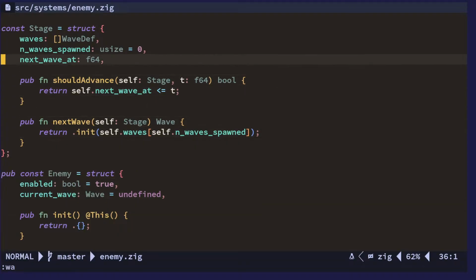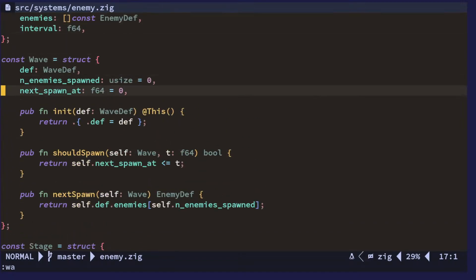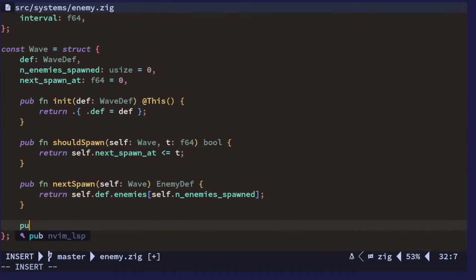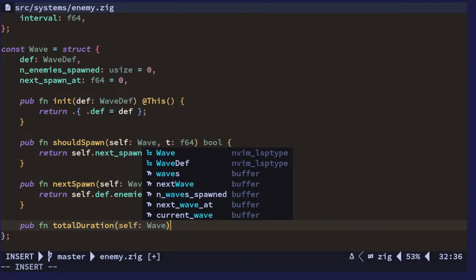Now, should advance. It's probably not actually time-based though. Well, it could be. We probably want to keep track of... Actually, you know what? We could have total duration.